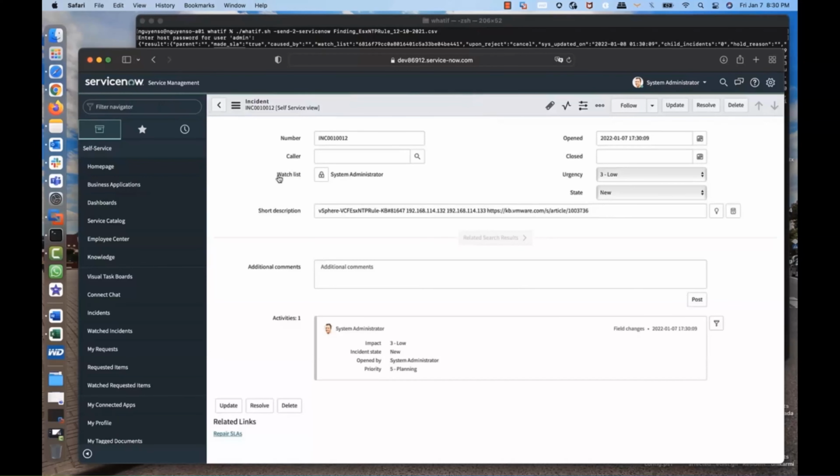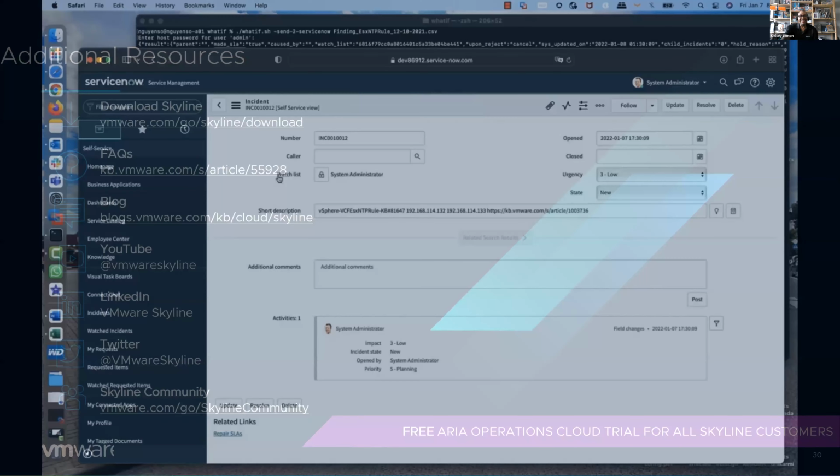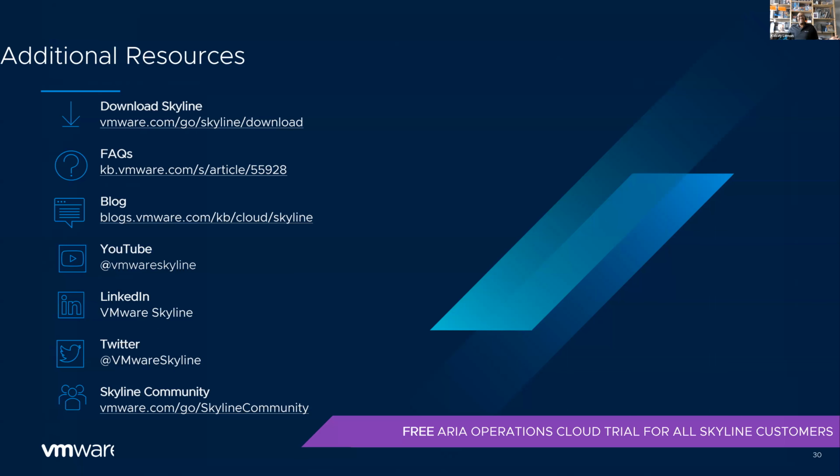Now, keep in mind, this is just an example, right? You can do it any way you want, but the whole goal was just to show that with very little coding, you can accomplish a lot. And we're going to talk about how you can get access to not only this script, but many other things that Sunny's worked on, at the end here. And speaking of that, that actually concludes the session.